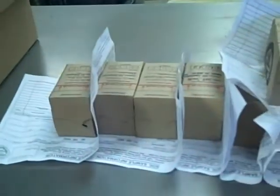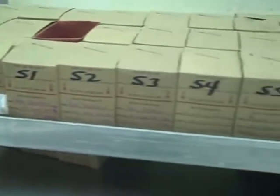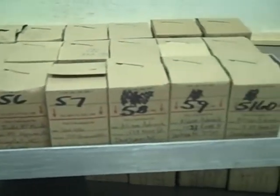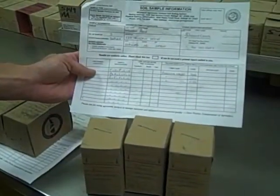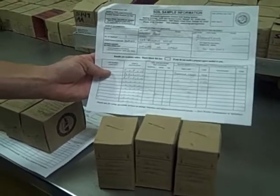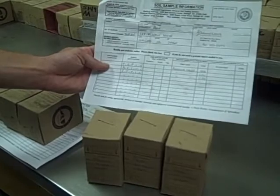All the rest of the samples will be organized into groups of 36. Each set of 36 soil boxes has a number, and each box within the set has a number, and that's how each sample is tracked through the lab, and the data are collected. With each of the samples, the homeowner or farmer will list their name and address, the sample ID, and the crop code. This way we can give fertilizer and lime recommendations.